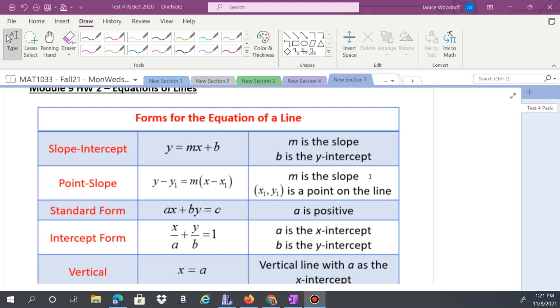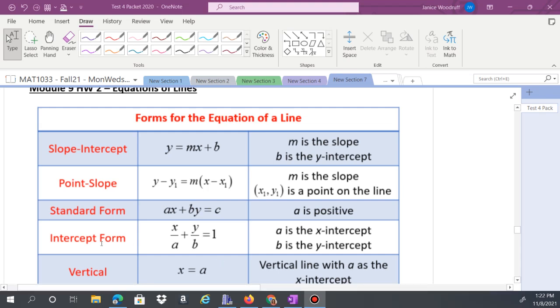For this one, you need a point and a slope, just like it sounds. Point and slope, or 2 points on a line, because what can you find from 2 points? The slope. So in that case, you find the slope and then use one of the points. Standard form is ax plus by equals c, so we've seen that a bunch. Now we've put it into slope-intercept form. Now we're going to go backwards for that one, so that's just x and y on the same side.